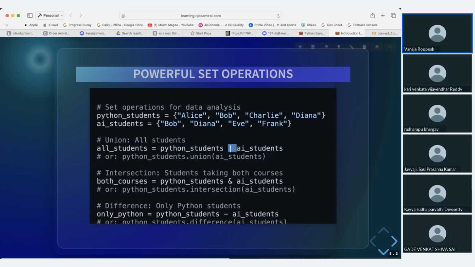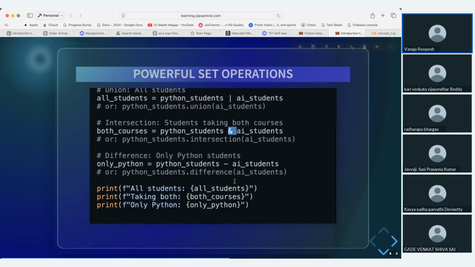So instead of doing a union, you can use the OR symbol. This is the intersect symbol, and this is the difference symbol. You have one set, and this is a different set, and it will give you what is there here but not here. It will give only that.